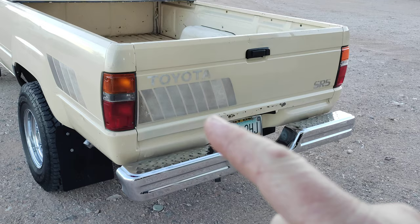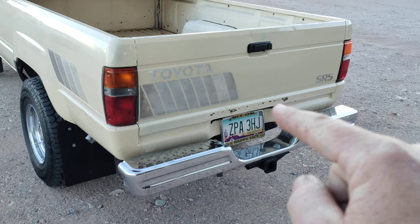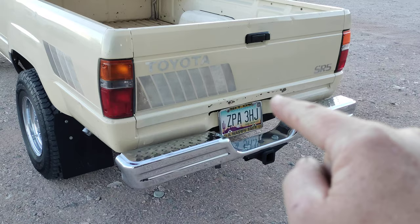Unfortunately, he left the tailgate down, and when it would rain or any of the trash that he had was wet, with this tailgate open, if you know these tailgates, water gets to right there. So that's going to be your only spot on here. And it's kind of a bummer, but it is what it is.